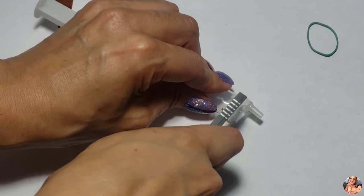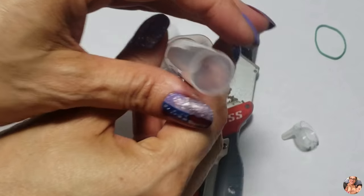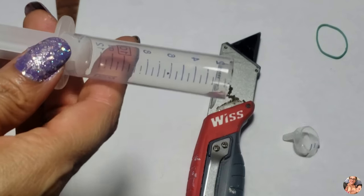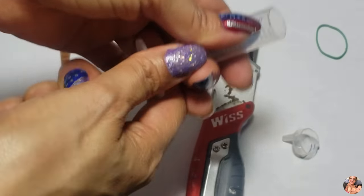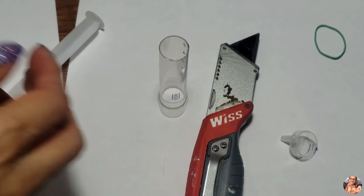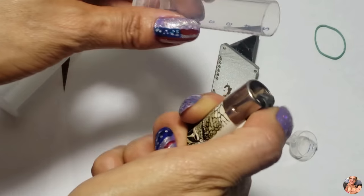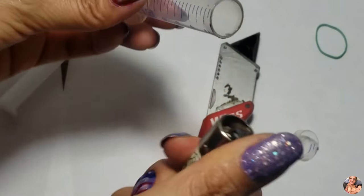Also, this attachment is used to stimulate the nipple before you start. You have to soften the part that was cut because this is going to be in contact with your skin. You can use the file of the lighter, or you could also use a sandpaper.